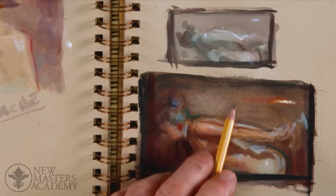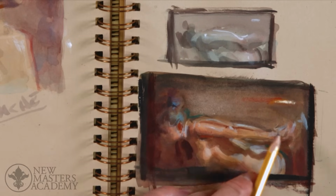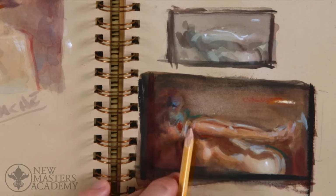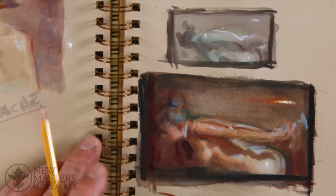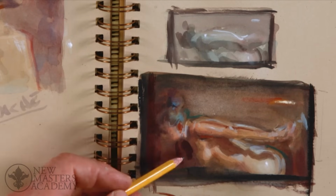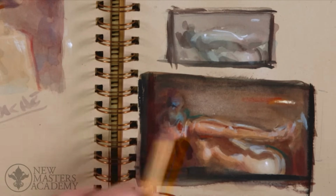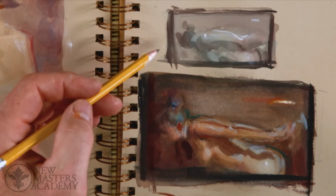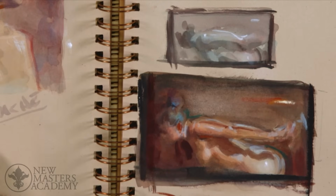And then I worked out a typical kind of Brown School statement of it. What's it going to look like in terms of value? How dark do I make the background? How dark do I make the shadows? How light do I make the light? Give a sense of how much detail, variation of color and rendering of form, an indication of where the busy areas are going to be and where the simple areas are going to be. And then does it have to be one more, kind of Brown School with north light, studio light coming in, or typical spotlight setting it up, or can I push it into a nocturne? And that's what I chose to do.